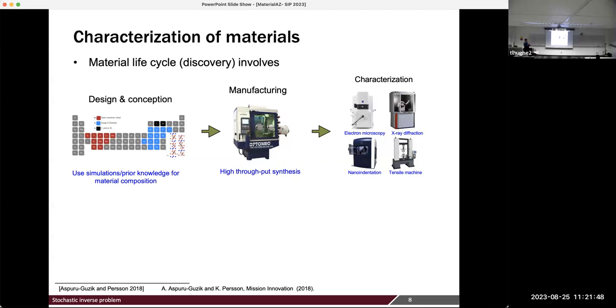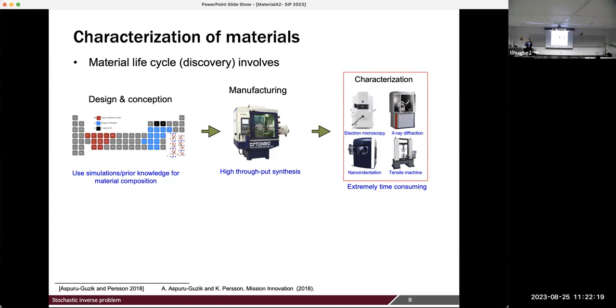Third aspect is characterization. This is where we are measuring the mechanical properties, we are measuring the microstructures, and we are trying to verify if we are able to manufacture or synthesize whatever we were looking for. Now, this is where the real challenge is right now. No matter how fast we are in terms of computational power, in terms of AI, somebody still has to go and do mechanical work. Somebody still has to do polishing and etching and spend hours on imaging. That takes a lot of time.